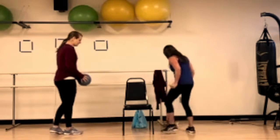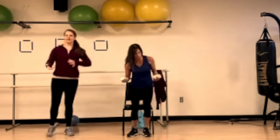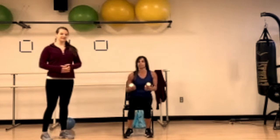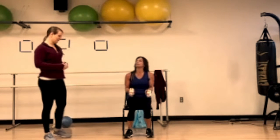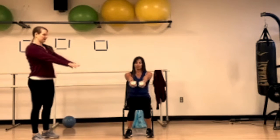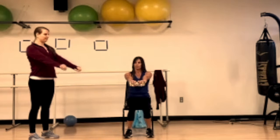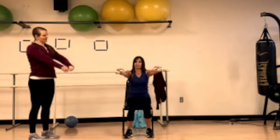So Mary has soup cans today. If you have those, you can use those. If you have water bottles, you can use water bottles. If you have small 1 to 2 pound dumbbells, you could use those as well. But for the T, she's going to have her arms straight out with her pinkies pointing out, and she's going to pinch her shoulder blades together as she pulls straight back. Then she'll come back down to the front.